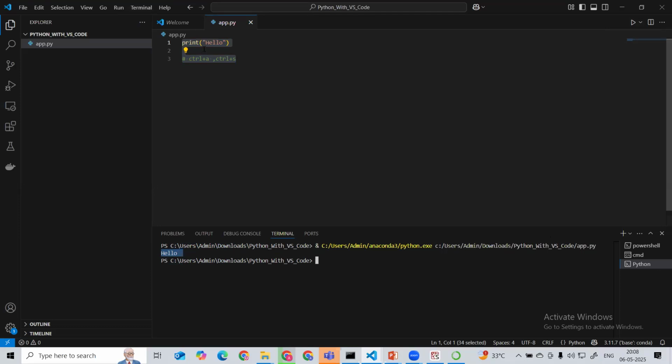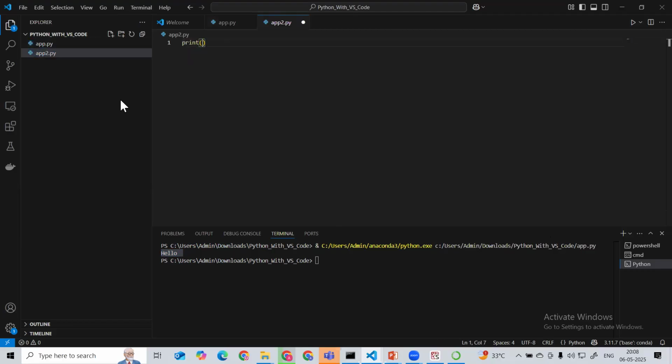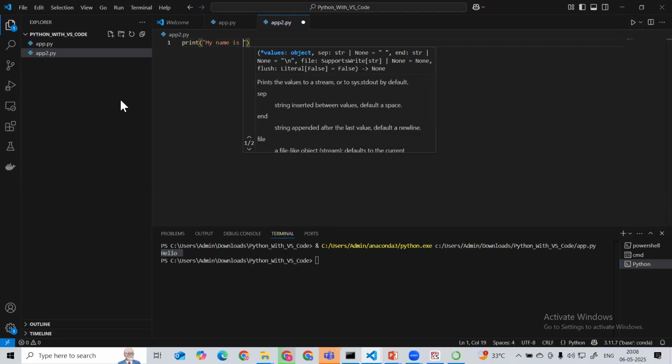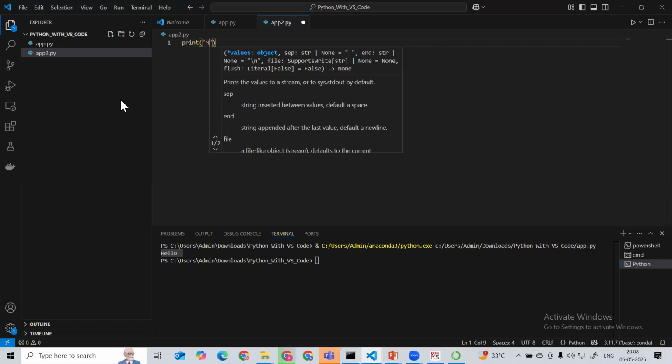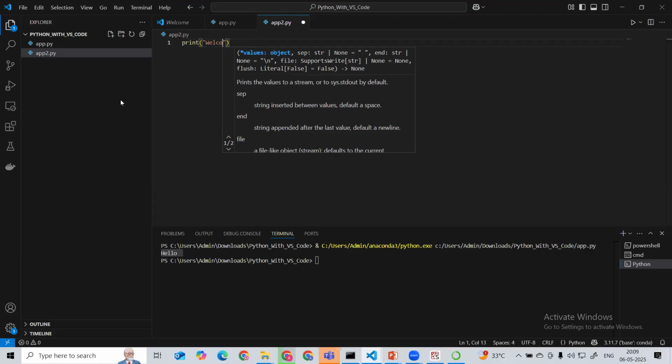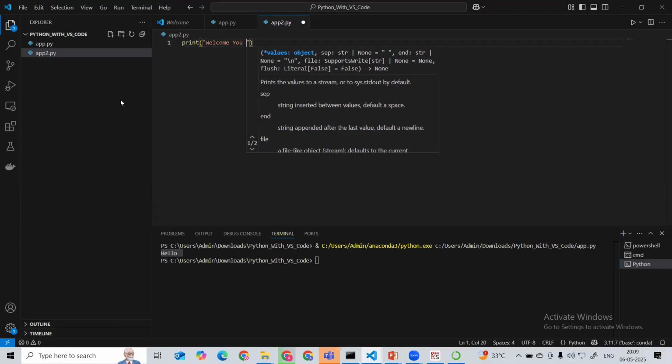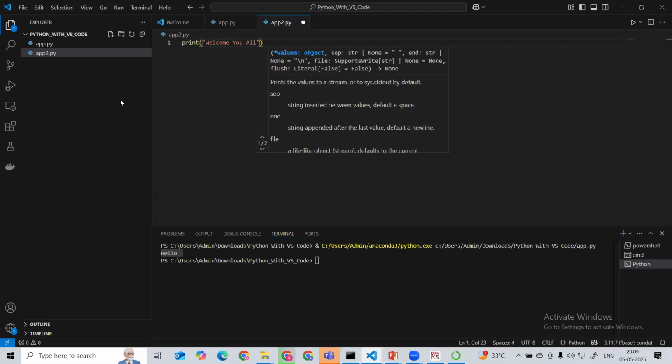Let's suppose I am creating another file, app2.py, and writing some code. Okay, this is the code, guys.